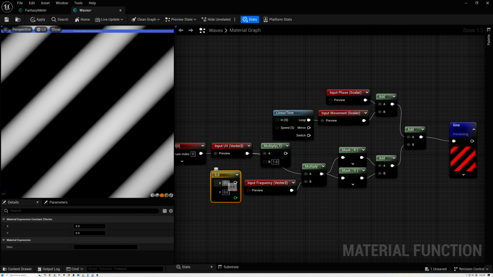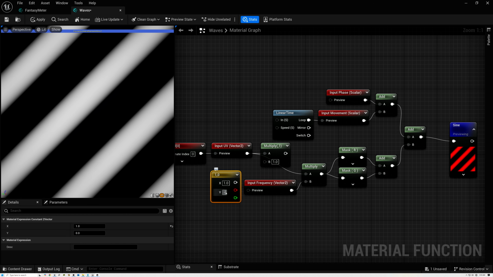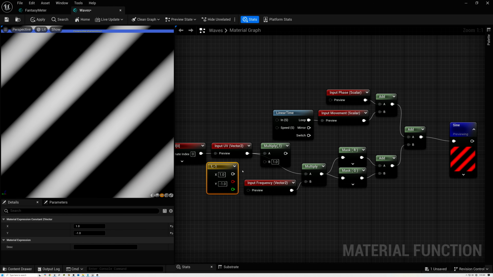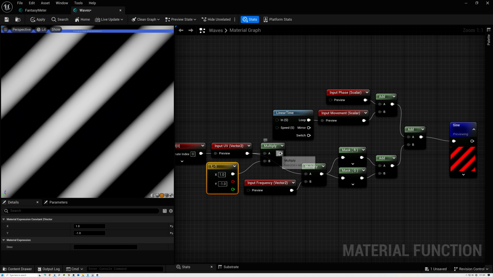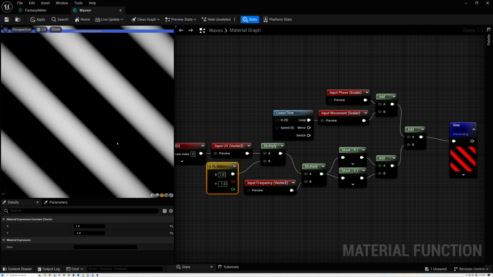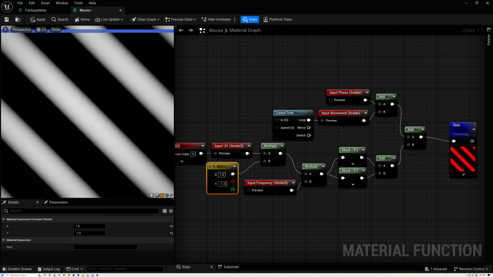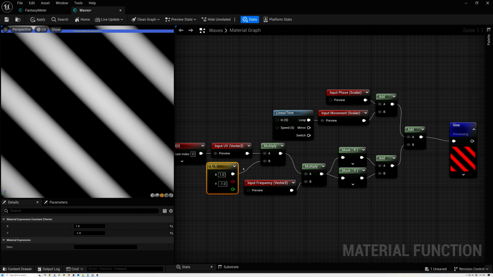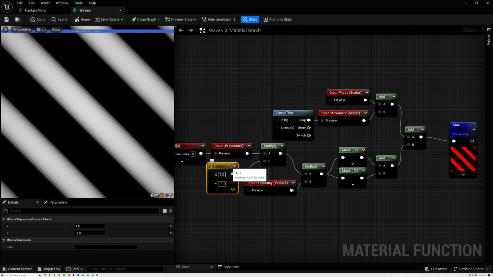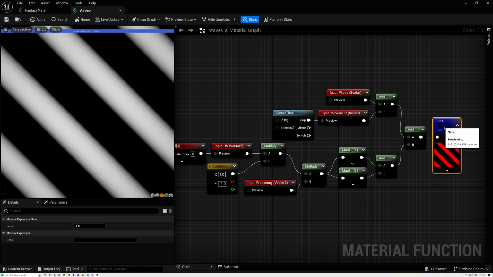And I'm going to multiply by a value of 1 and -1. And this is basically just flipping that V coordinate so that I can get the waves to move down and to the left instead of up and to the left. All right, so now I've got waves that are the same in both Unreal and Unity. And so the pattern will match.